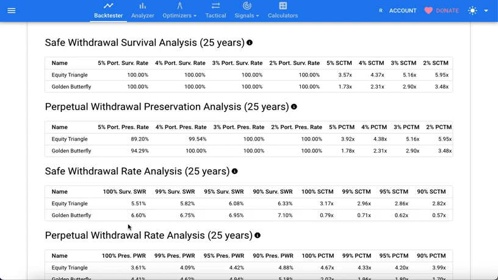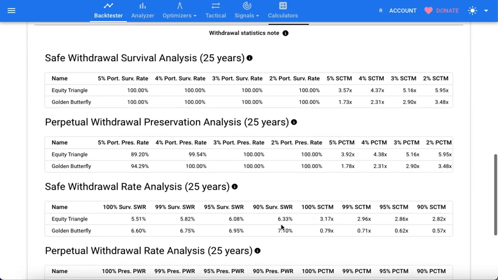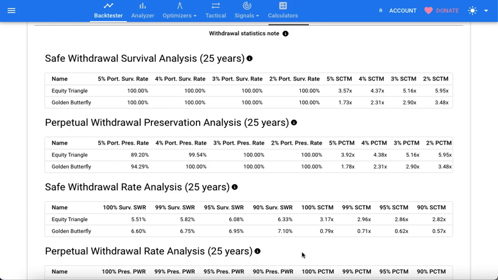But here, look, our risk parity portfolio has done more than 1% better, so 6.6. If you took that out of golden butterfly portfolio over a 25-year span within this 56 years of data, you could have taken out safely 6.6% and wound up with at least 0. You can see here the terminal multiples are still quite high. And if we're willing to go down a little bit on our confidence level, go to 90% survival rate, we're getting all the way up to 7 for that, and 6.3 for the equity triangle.